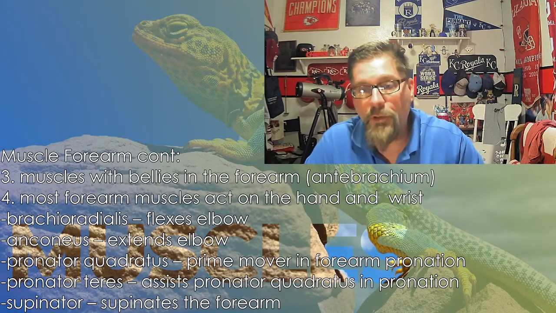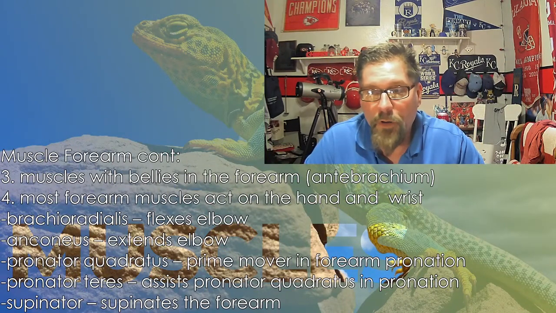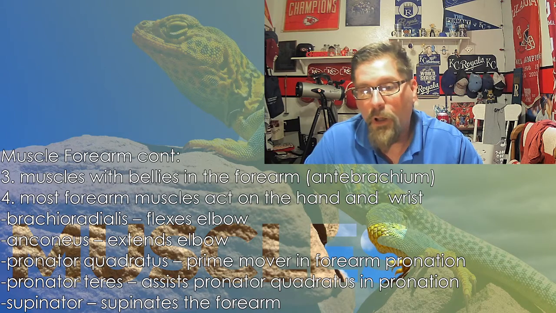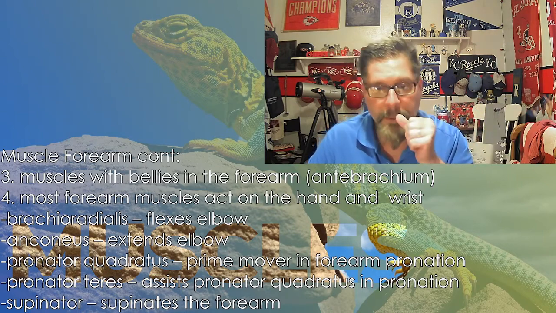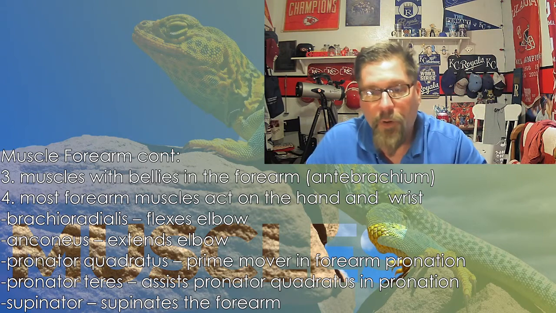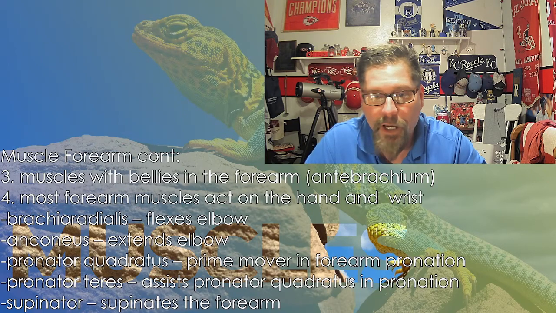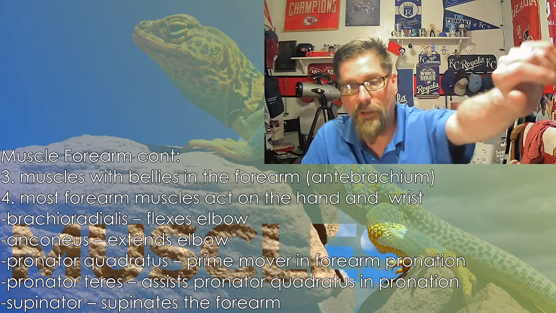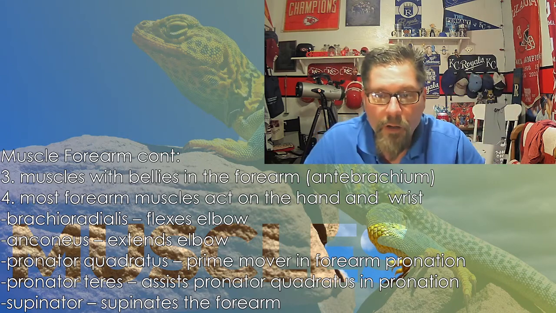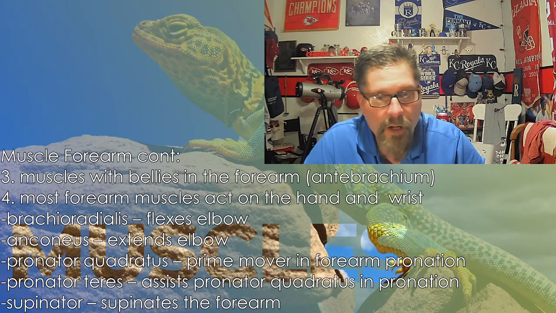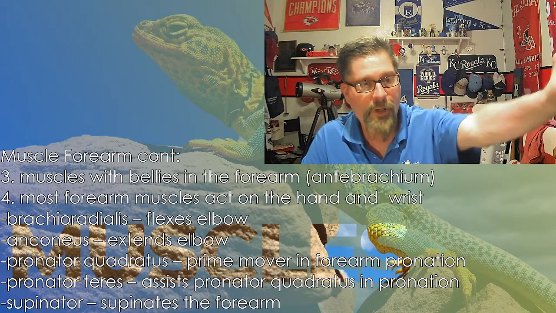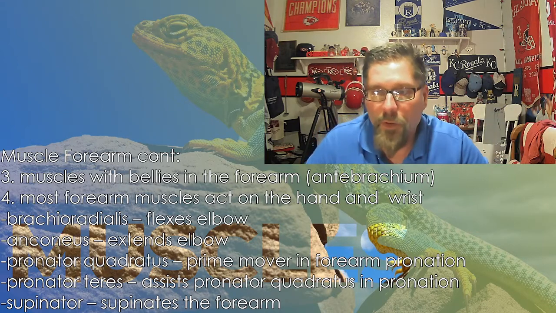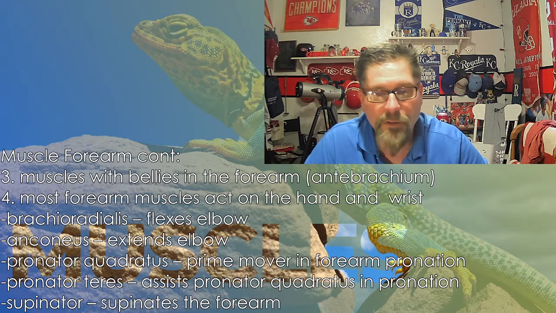But as we continue, one of the things I was talking about is the motions. When we flex our elbow, bend it, the brachialis flexes that. And you can see the opposite of that, the anconeus, extends it. And we're also going to show a diagram where the arm is in supination and pronation, that motion of flipping it over, and the muscles that are acting on the ulna, radius and the elbow.